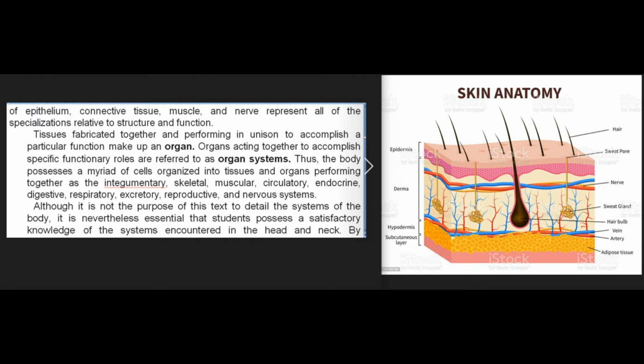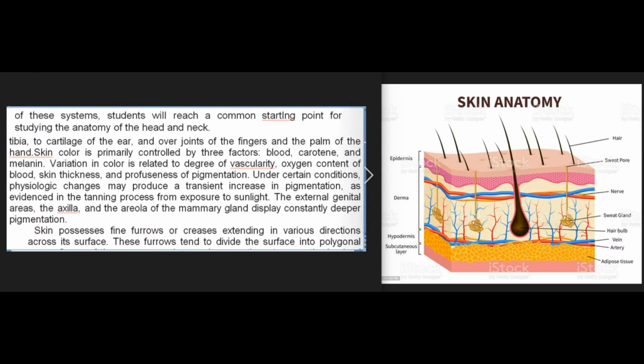Although it is not the purpose of this text to detail the systems of the body, it is nevertheless essential that students possess a satisfactory knowledge of the systems encountered in the head and neck. By learning or reviewing a brief overview of each of these systems, students will reach a common starting point for studying the anatomy of the head and neck.